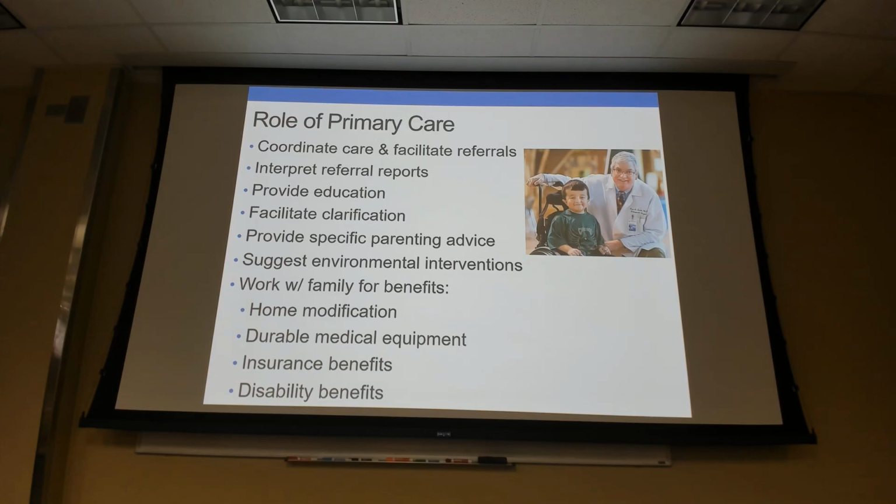So you're thinking, well, what does that mean that I'm going to do as a provider? It's basically everything on this list. So everything that you've started to hear about throughout phase 1 that you will see in phase 2. So any kind of referrals back and forth. If you see something that the cardiologist says that is in direct conflict with what the nephrologist says, you are the person to help correlate and connect the two to say, how are we going to best manage this patient? How are we going to do environmental interventions? How are we going to work with the families to make sure that they get what they need in and out of the house?